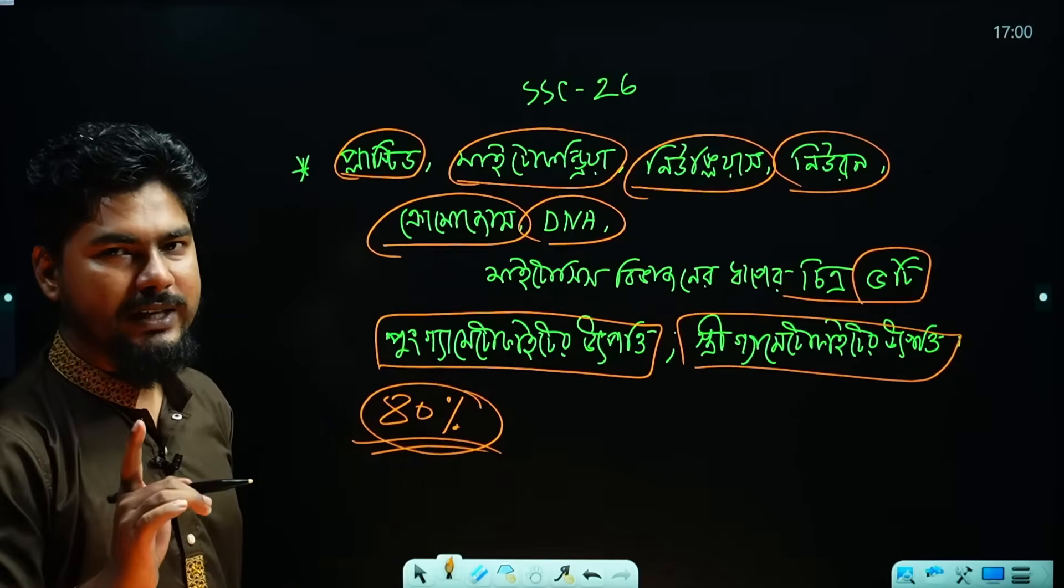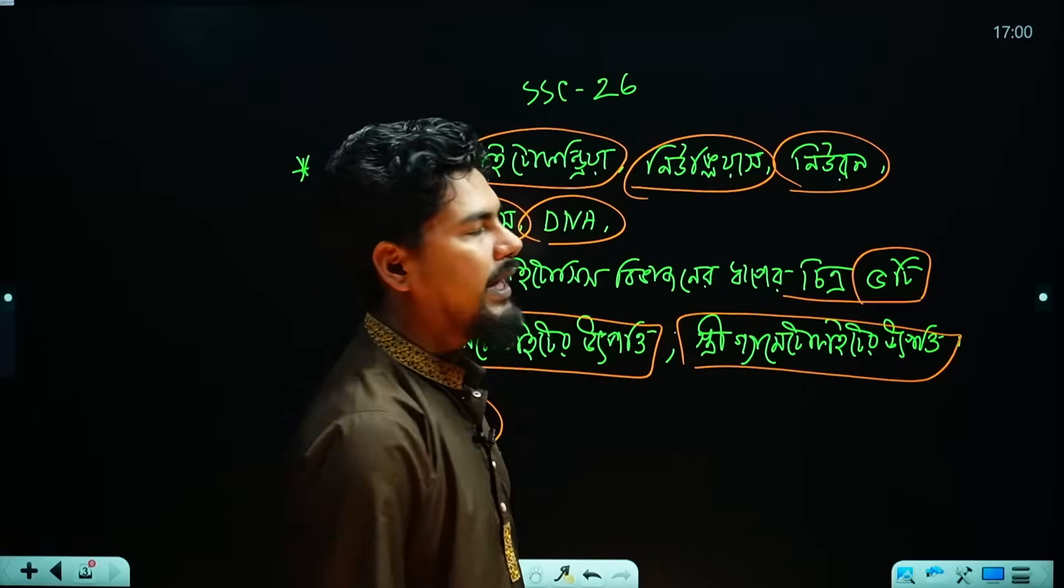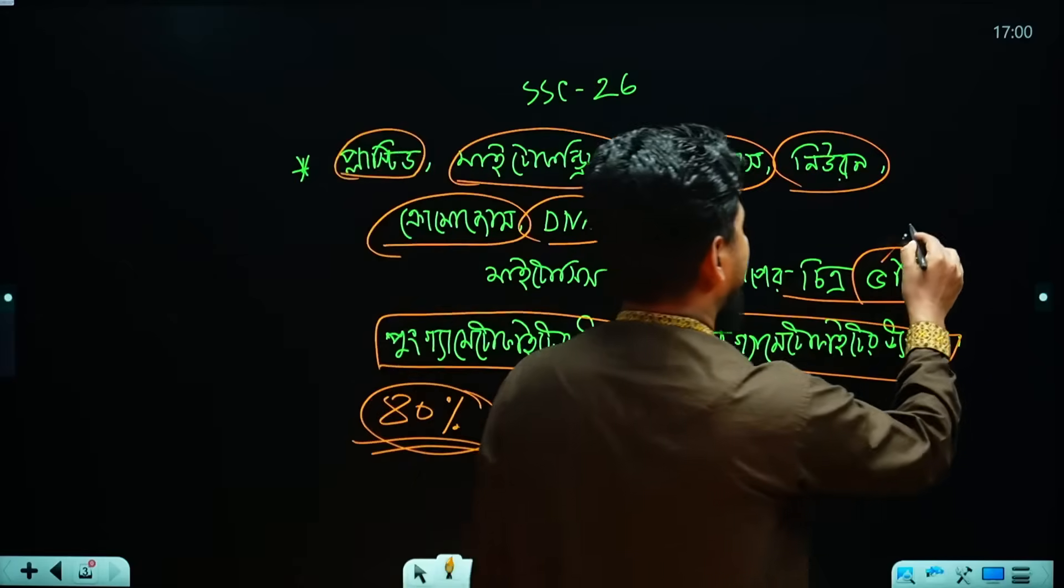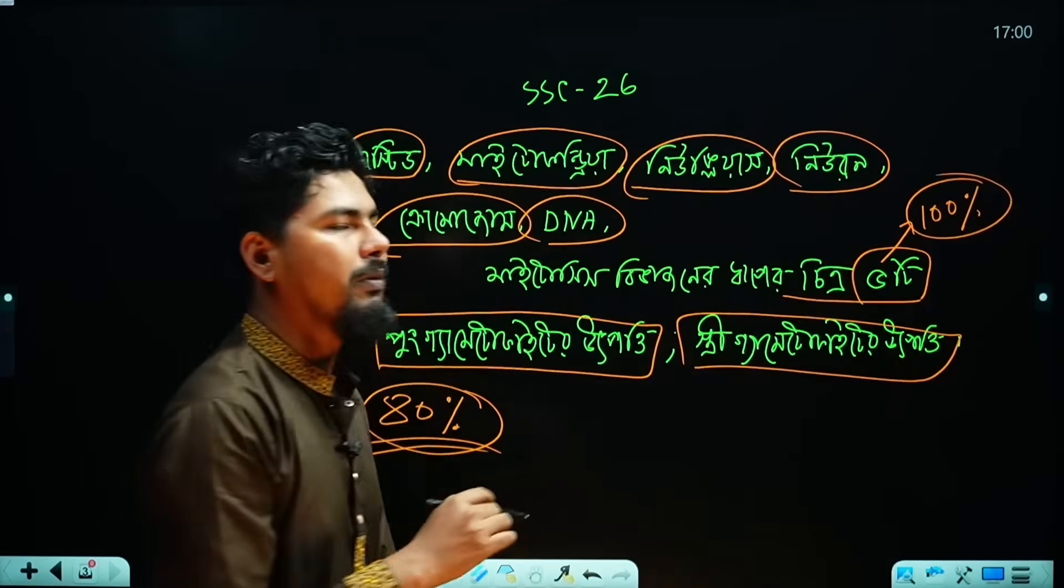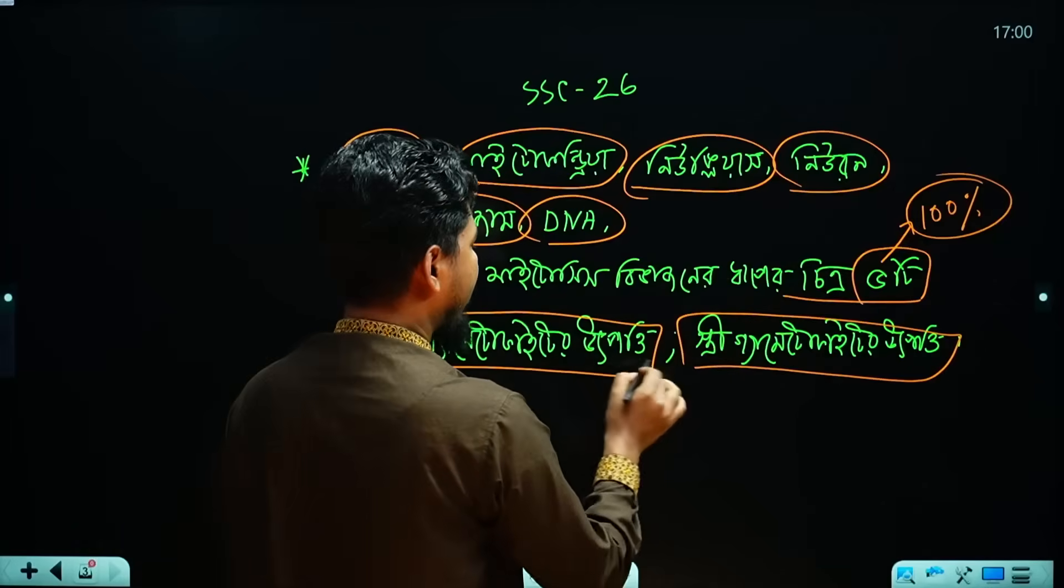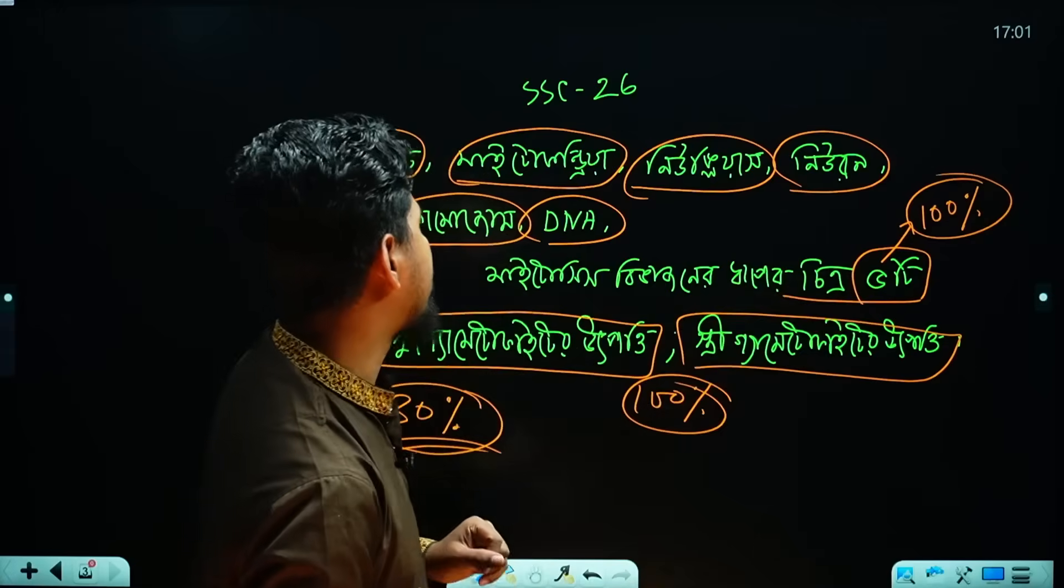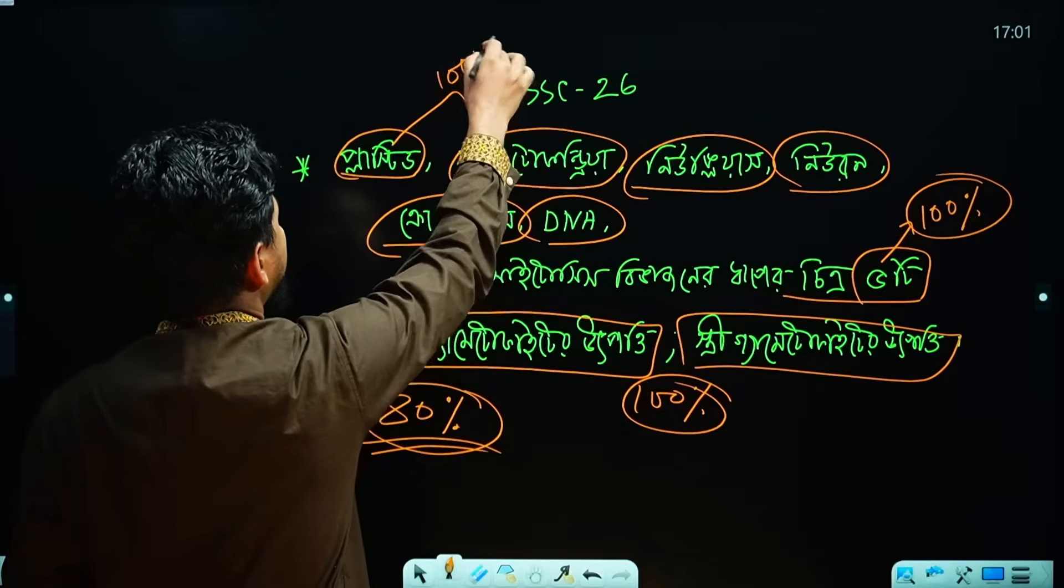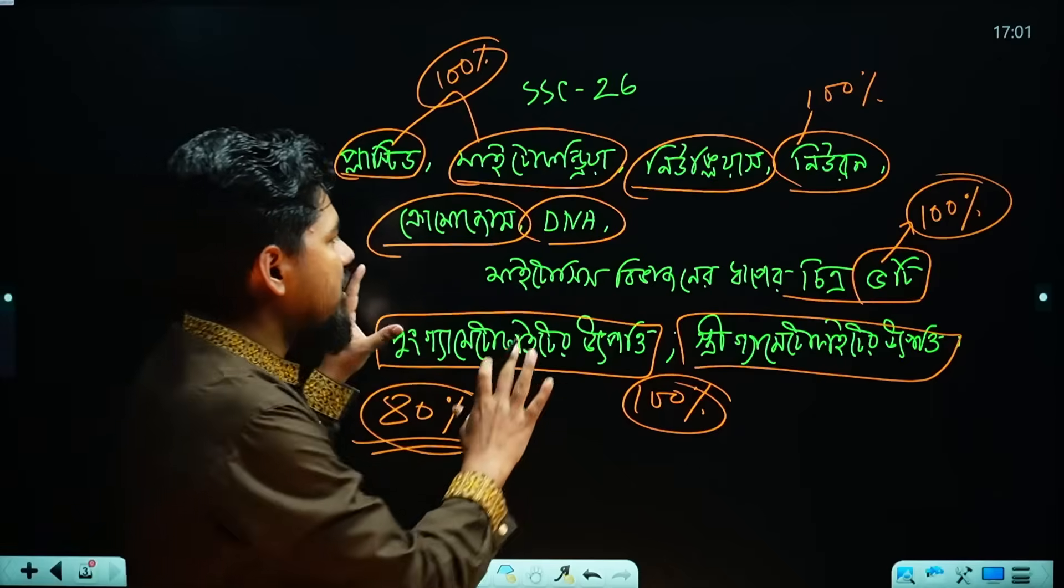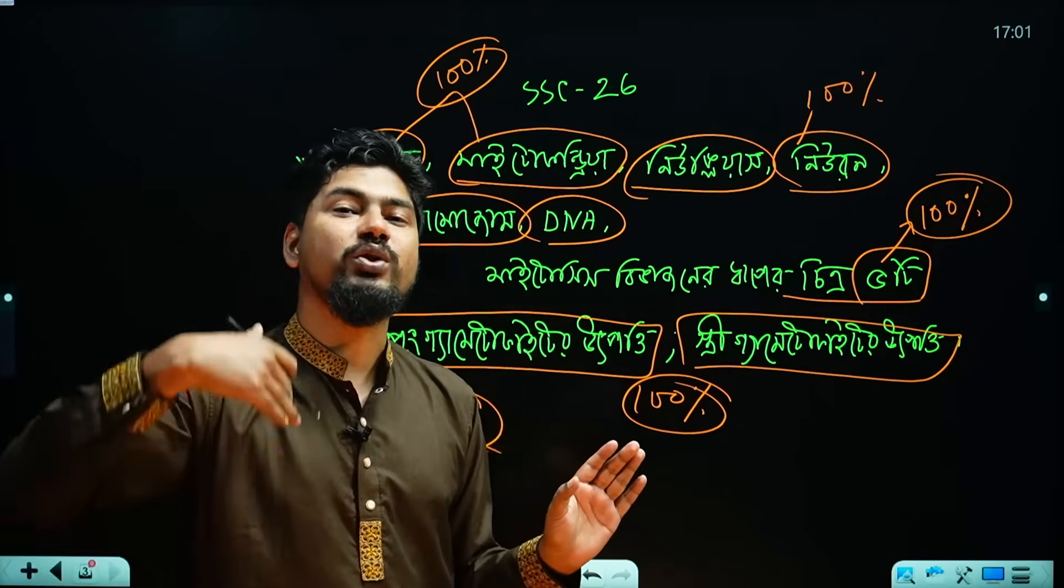Head percentage. I told you that out of the four creatives that are 40 marks, how many are 80% of the marks? 32 marks will be given to the athlete. From these pictures, there are exactly five stages of mitosis division. Any one of the pictures will come 100%. Any one of the pictures will come in the exam. No matter how you ask the question, for all boards. Then see, either this gametophyte or the female gametophyte will come, 100% one creative will come. Either plastid or mitochondria, one of the two will come 100%. If it does not come, then the image of the neuron will come, 100% confirmed. These images, a little image base. If you can practice these images a little, then it means that in biology they do not say, how do you get a 10, you will be prepared for that.